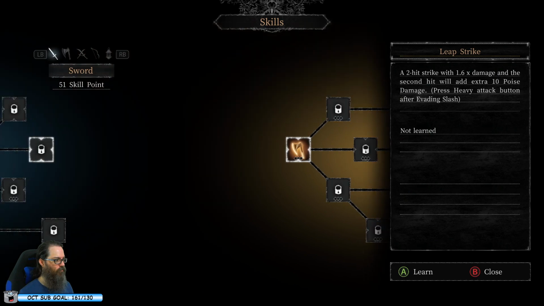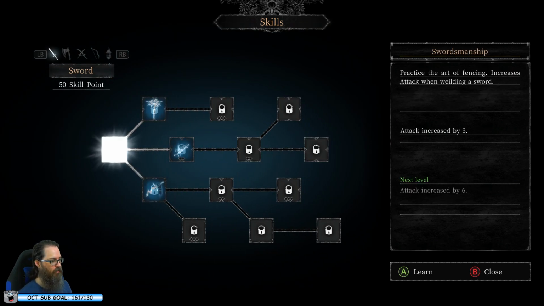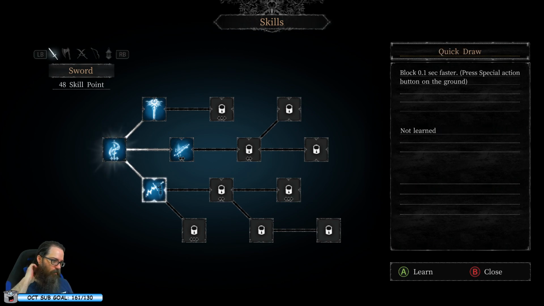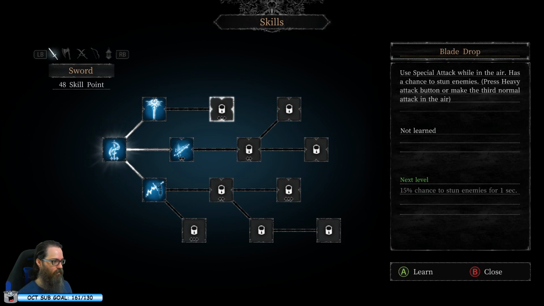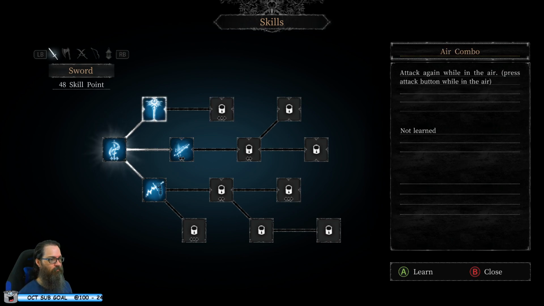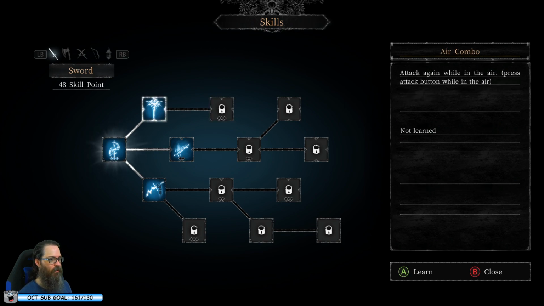No, I still want a lot of the sword stuff. So first thing is we want all these points in increased attack damage. Block faster, I don't think I want. And I don't want extra block absorption because I'm not doing that. Use special attack in the air to stun enemies. Don't need it. I mean, it was a nice attack. So that's the only reason to take it. Oh, attack while in the air is definitely a pick, though.